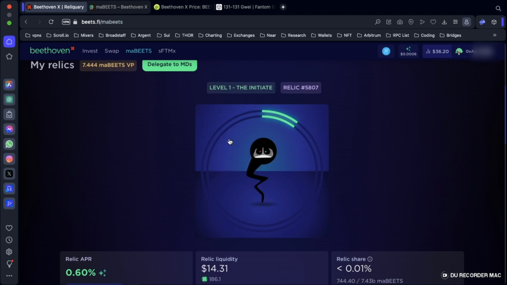Because users are rewarded for keeping liquidity in the Reliquary contract for longer, that liquidity stays within the protocol.